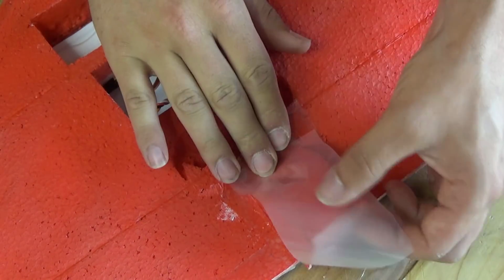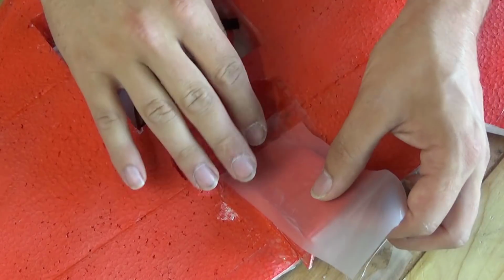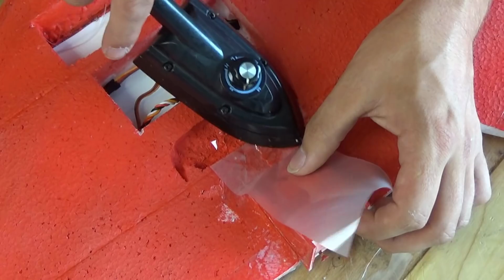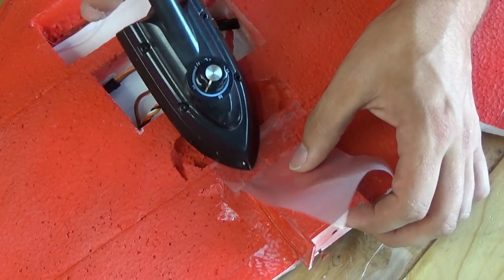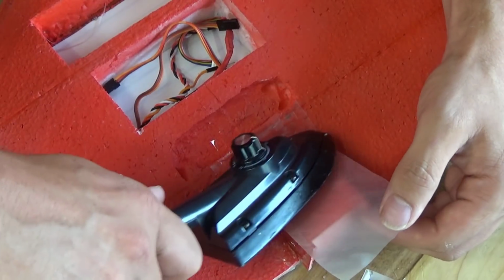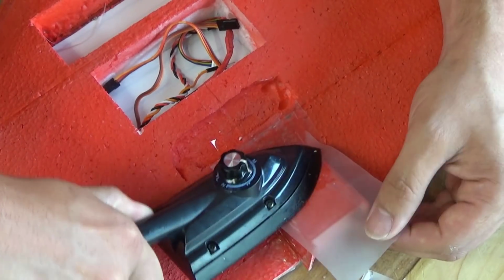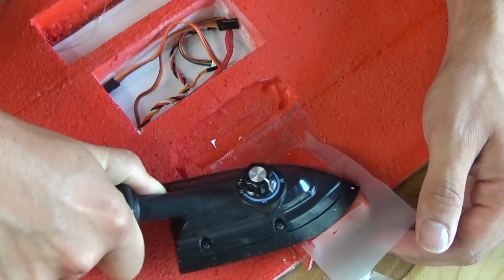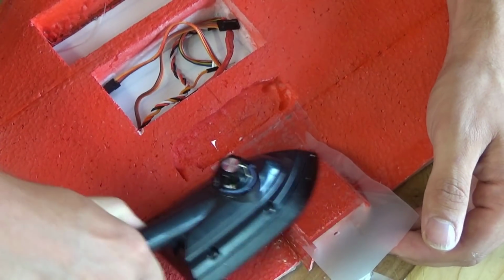There we go. We want to put a piece on the top of here. Obviously too long, and that's okay. So I'm just going to stick that in there, and you can build up the laminate, that's alright. That's generally what happens. And again, get the iron in there, make sure the crease is good. Get right around that top piece. Oh, it's really going to stick in there now.